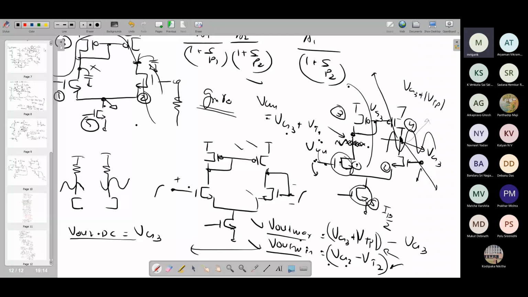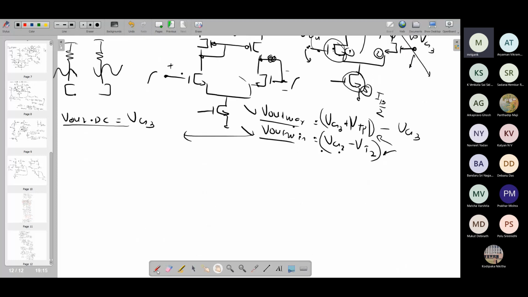In yesterday's class, we discussed an OPAMP or OTA, where the first stage is fully differential and the second stage is single-ended. In this case, if I go for an OPAMP based on this topology, what will I do? I need to connect the common source stage again to the output. Here you have only one output, because in this case, the differential amplifier itself is not fully differential. It is differential input, single-ended output. So the only output available is this point. So I need to connect a common source stage to this one. So how will I connect? What kind of common source will I connect for this particular configuration?